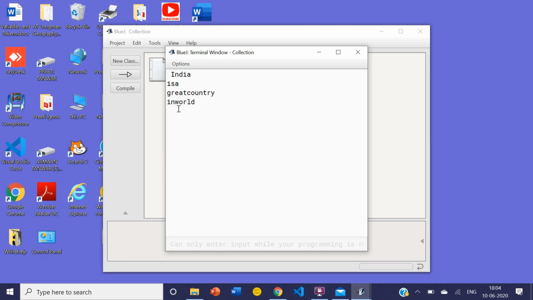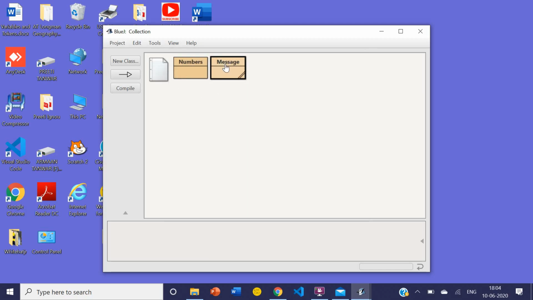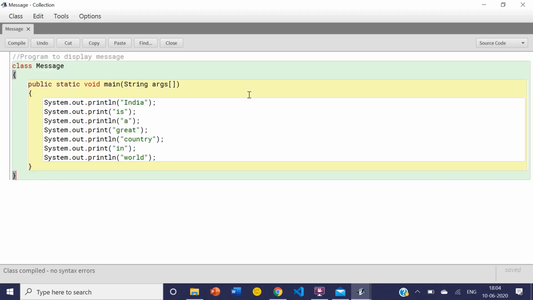So we have forgotten to give the space, that's why it is not showing the space. So let's give space, close it, edit, open editor. So how can you give space?